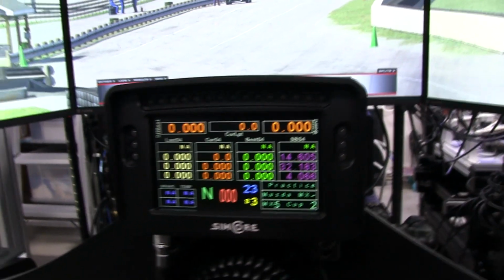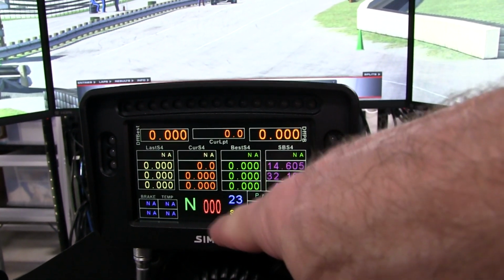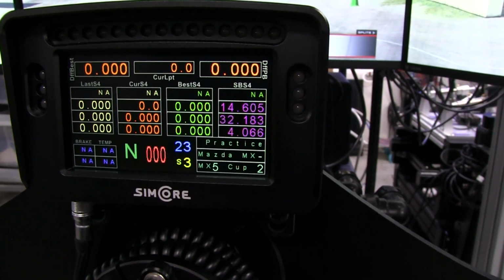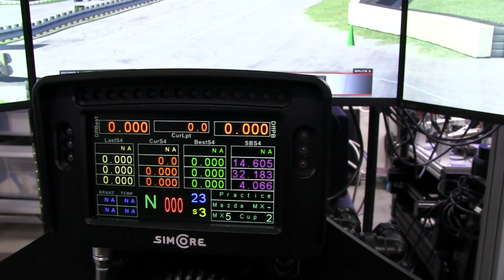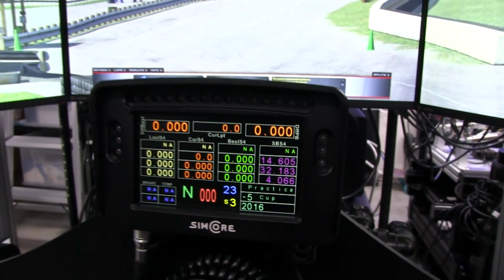And this is another dash, but it gives me some basic stuff here like my RPMs and my gear, but it also gives information. You can see that was a practice session. And again, Mazda MX-5 Cup. And it also gives me my splits, so I know where I'm good or bad. And yeah, just some good information to have. And that's what I like about these displays.